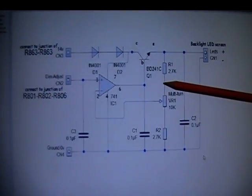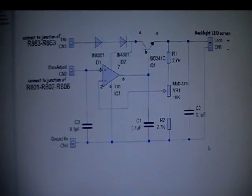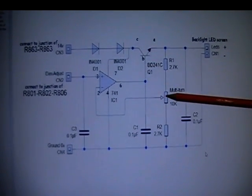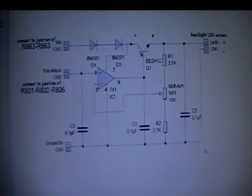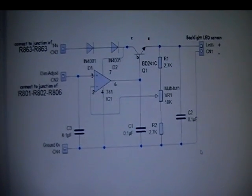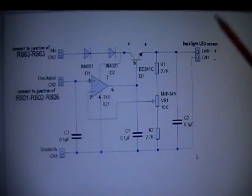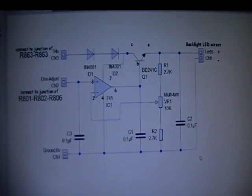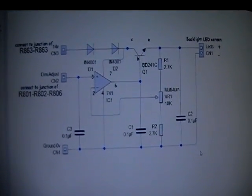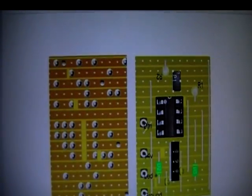Once you know it works, fit it in and connect it all up. When I did mine the screen didn't come on, so I moved the preset one way and suddenly the screen appeared. I then went to the LED settings on the rig's menu, moved that to 75, then moved the preset until the screen looked about where I would want to use it. I checked by rotating the brightness dial — it went up and down fine. I set mine so at 75% on the dial the viewing brightness was where I'd use it, giving me the range from full brightness down to nothing.